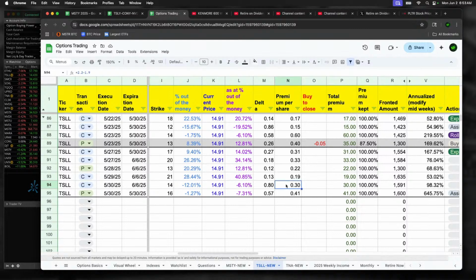I rolled this. If you look at the top under the formula, I had to pay 190 to close that sucker, but I got a 220 credit on the new position. Total premium credit per share 30 cents, or $30, still yielding me about 98%. So I'm not letting these shares go without a fight, that's for damn sure. But it looks like today TSLL is at 14.42 right now in the pre-market. So we'll see.